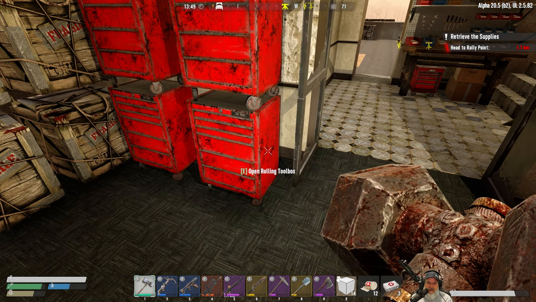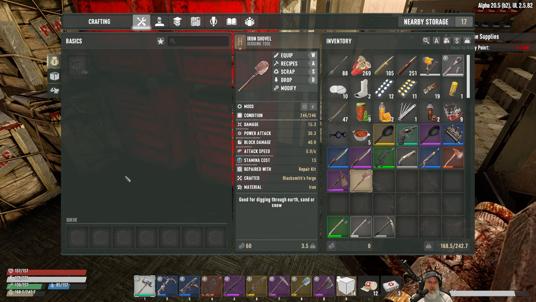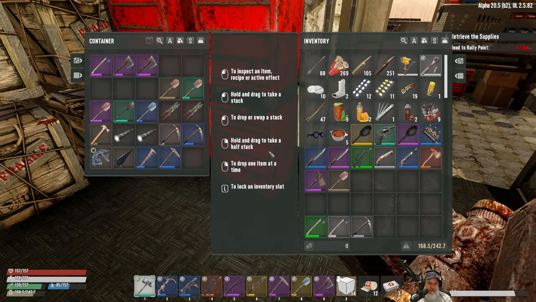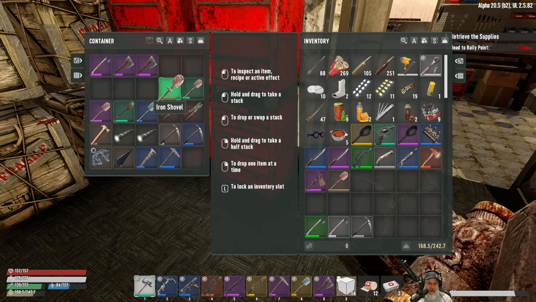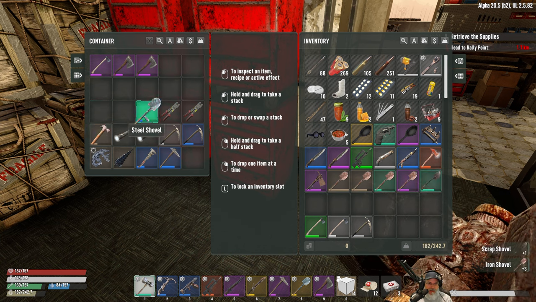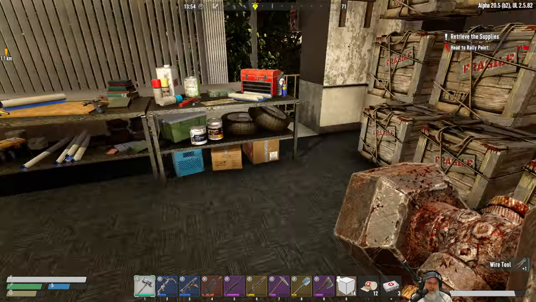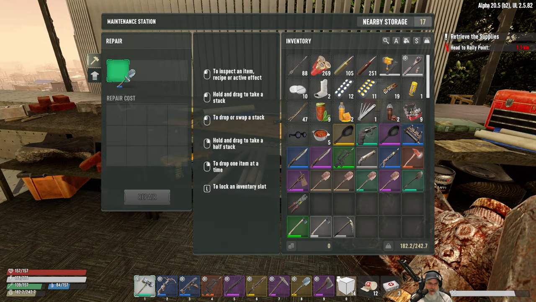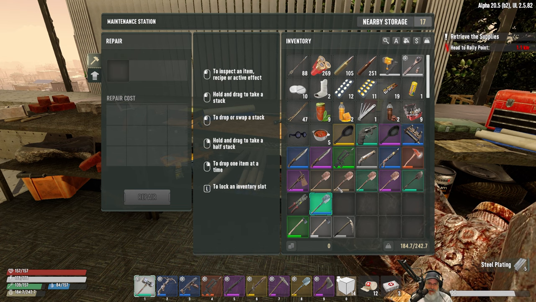Shovels. Do we need shovels for any recipes? A primitive water well. Okay, we already have one of those. And if I needed to make a new one later on, I can always easily make one of those. We don't need two wire tools, but we want one. Steel shovel. Can I repair those in here? I can. I find a lot of steel shovels in the loot in this game.